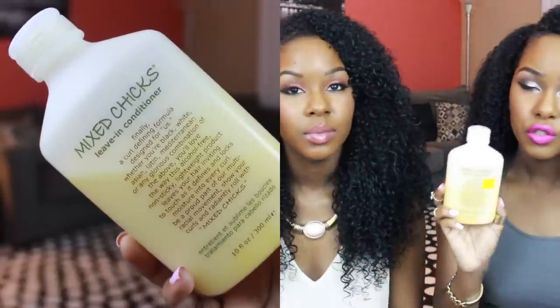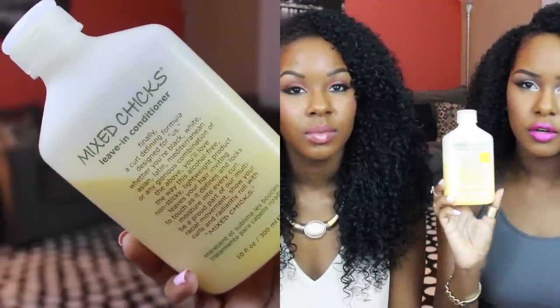I'll go ahead and go first — I have two hair products to share. The first one is Mixed Chicks. Kendra used to use this a couple years ago and she recently started back using it. I never really wanted to try it because I didn't think a leave-in conditioner could give me hold, so I was like, that's not really gonna do anything for me. But I figured, okay, she kind of likes it, so let me just try it and see.